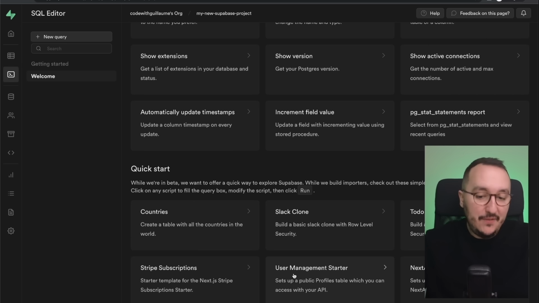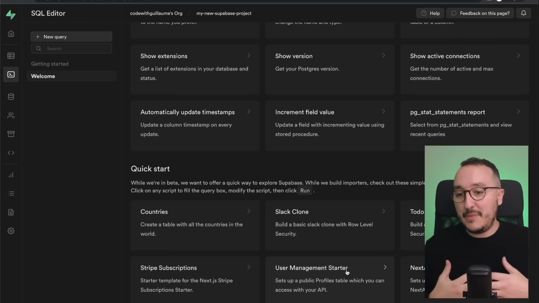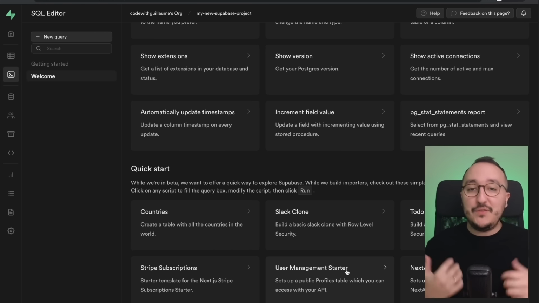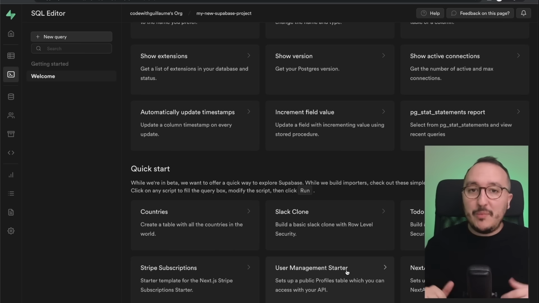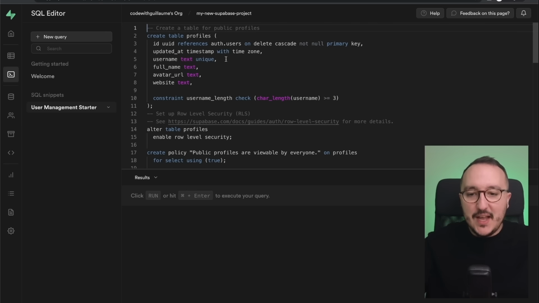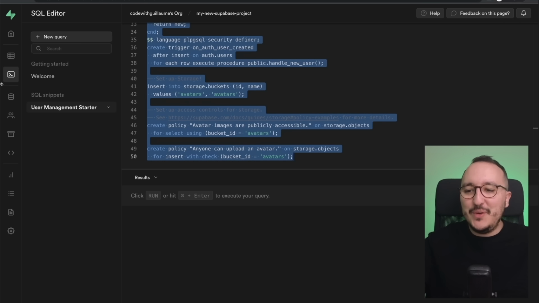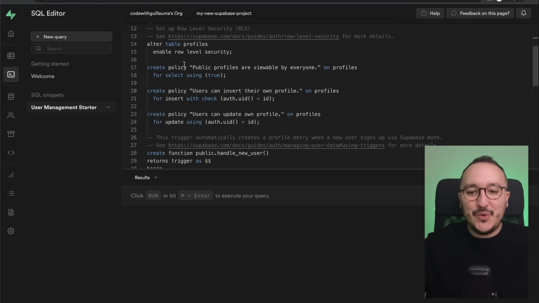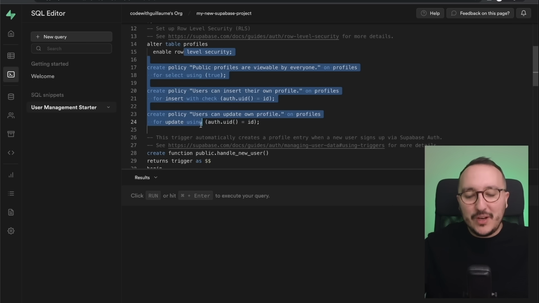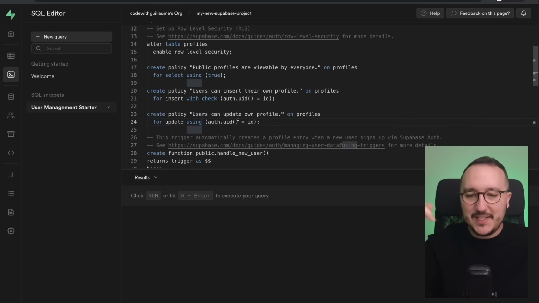And there is even a user management starter that is very, very useful and that maybe most of you will use, because if you don't know Postgres and you don't know how to write SQL, you will maybe have some trouble creating a user management system. You can just click on this and there we go. It creates for you in the SQL editor all the commands to create your profile tables. It also creates the row level security, and we are going to come back to this later.